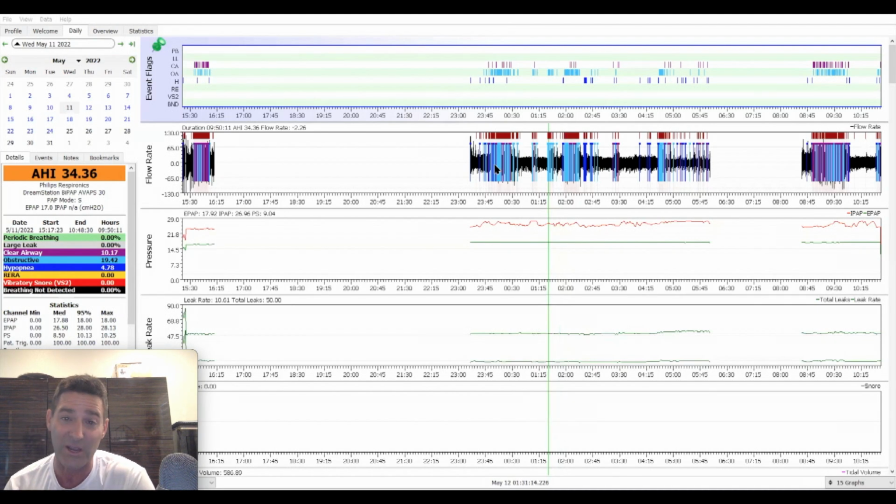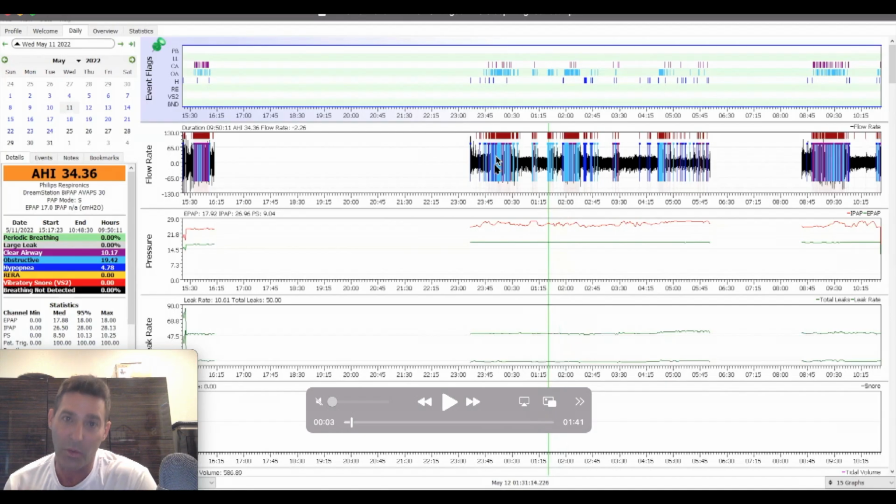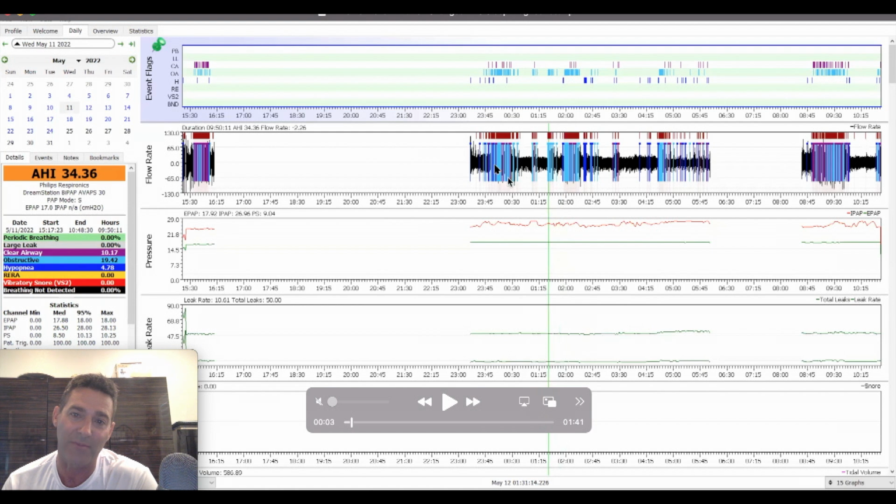Now, this is a severe bilevel titration of this vet. We can all agree there's a lot of blue in here. Now, I don't usually trust what the machine is telling me it's seeing, but I do find those areas particularly interesting because I know something happened there. So this doesn't look good. We see a lot of obstructive apneas being tagged. It looks like there's some centrals being tagged in there as well. Let's go ahead and take a look at this.